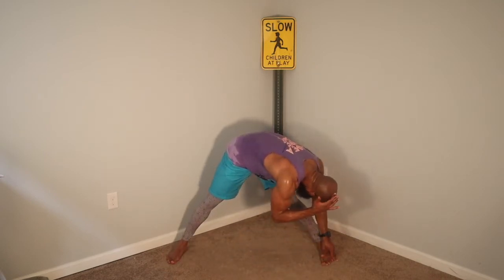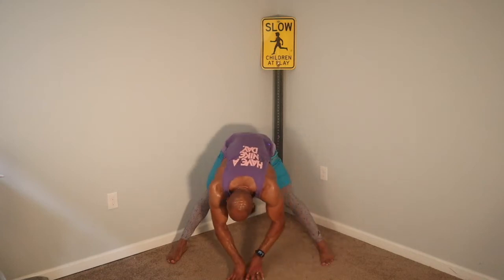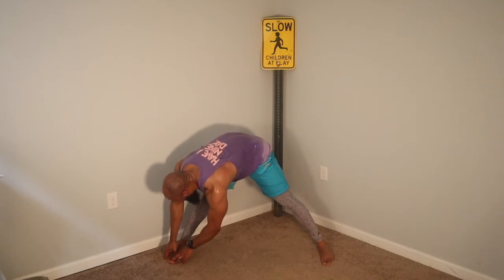So go ahead and relax your head. Imagine that the top of your head is touching the ground. If you have a rag, I definitely recommend using that. Go ahead and make that switch to your other leg. Not only are we stretching our adductors, but mostly it's going to stretch our hamstrings as well.